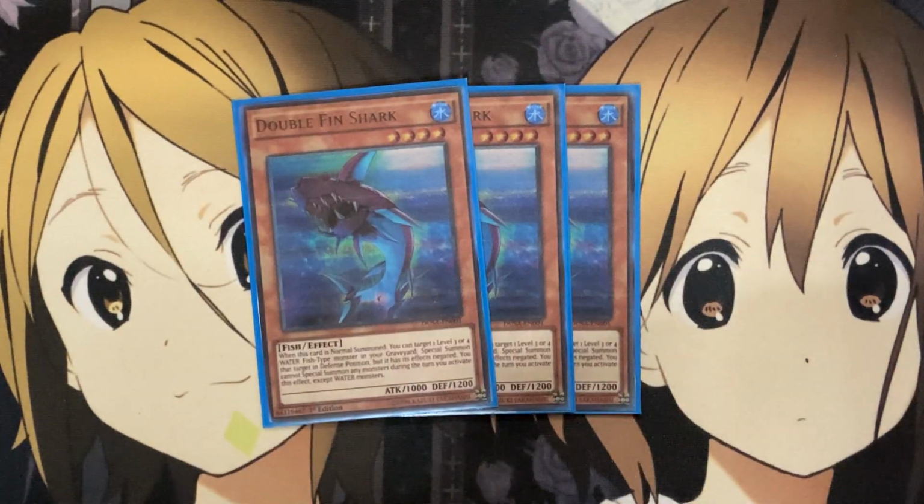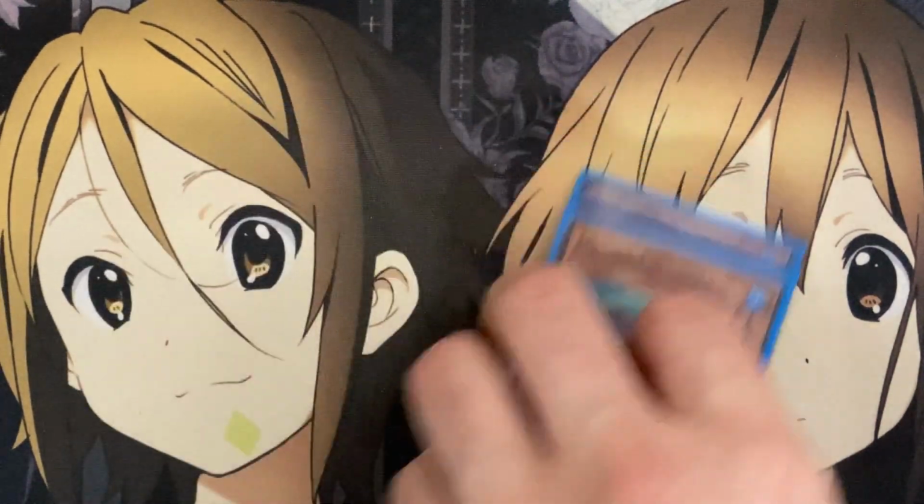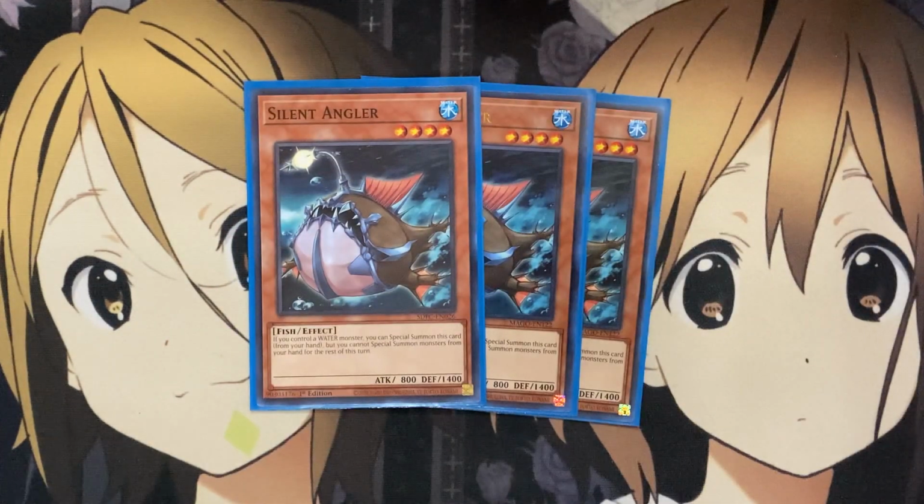And the requirements for Number 101 are just 2 Level 4 monsters, making it that much easier. So 3 Double Fin Shark, I would say definitely needed, along with 3 Silent Angler with this one. If you control a WATER monster, you can special summon this card from your hand.